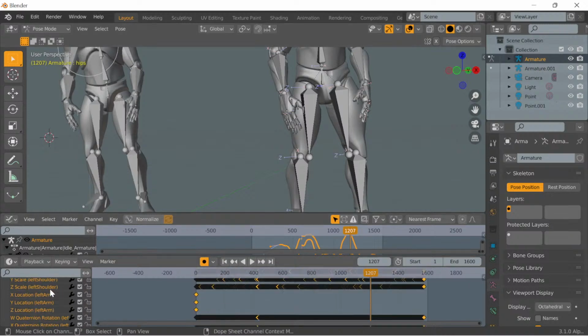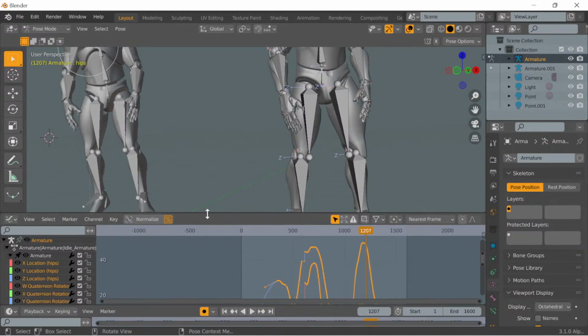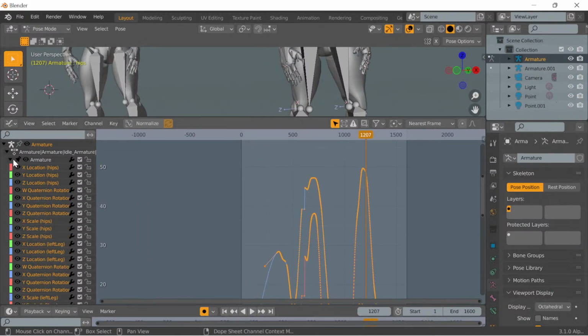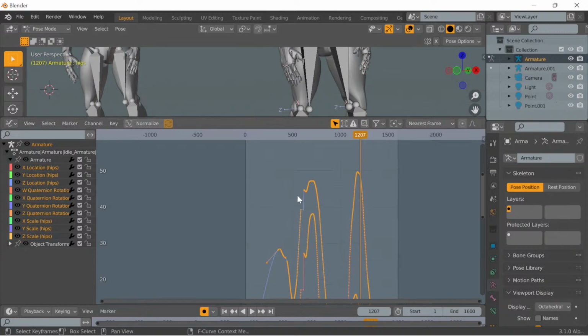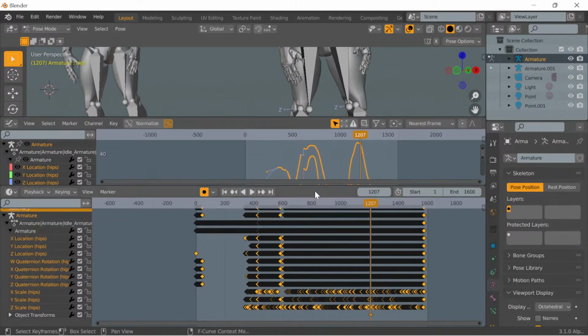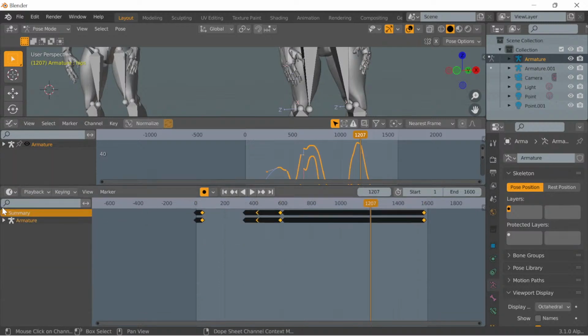So what you want to do is go into the graph editor, and you only want to show just the hip bone. You don't want to have everything. You can use this little pin thing to bring up everything or hide it. Now, say you just wanted to eliminate the Y location. Y location is the Y axis, and anything with respect to moving on the Y axis. If I wanted to eliminate a certain amount of keyframes for the Y axis, let me drop all of this down to the summary level.